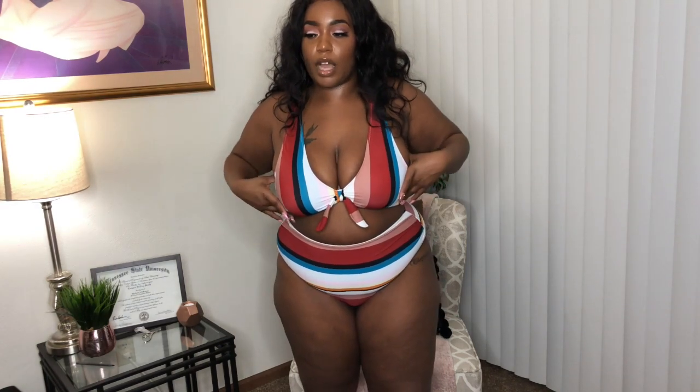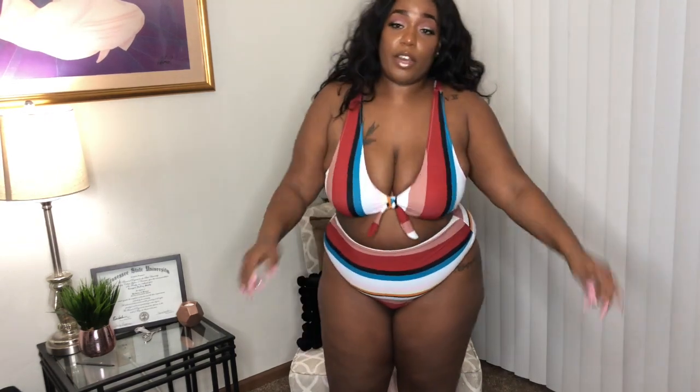Like I said, I was trying to pick some different cuts. We have a nice wider cut for the bottoms and wider for the top, but it's still a two-piece because I know everybody's not as risque as me. You don't want to just hop out here in a barely there bikini on your plus-size body. So this is a good transition piece, getting comfortable in your skin, in the sun, with a whole bunch of fun. So here you go.